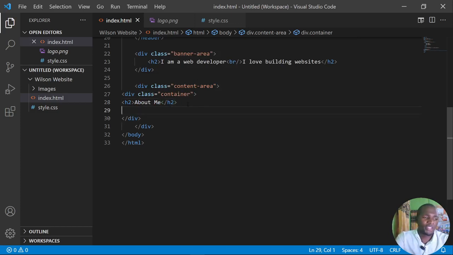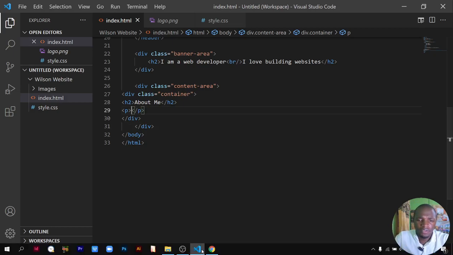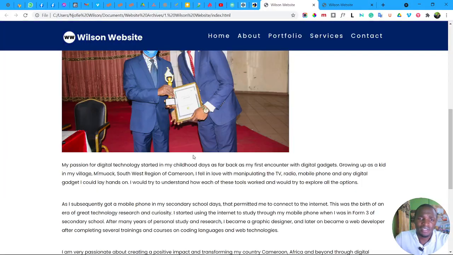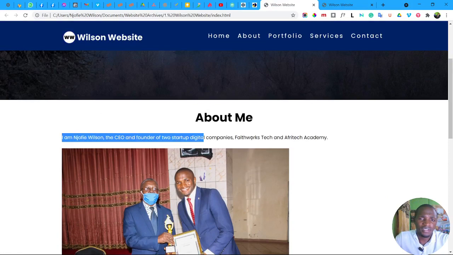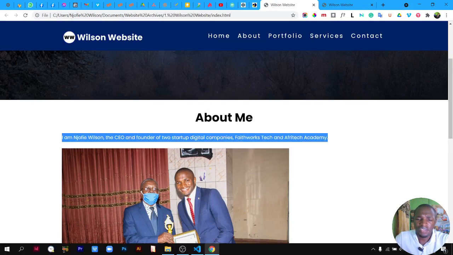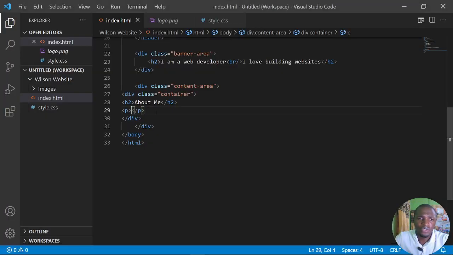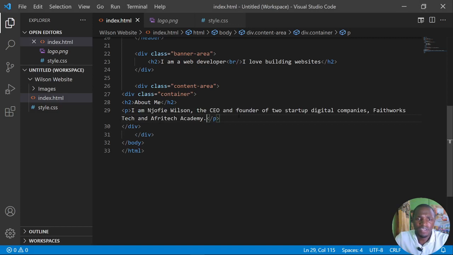So the next thing we want to add is paragraph tags to add some content. Whatever falls within your paragraph opening and closing tag will be visible. So we will just grab some text here. This one, and we paste it here.